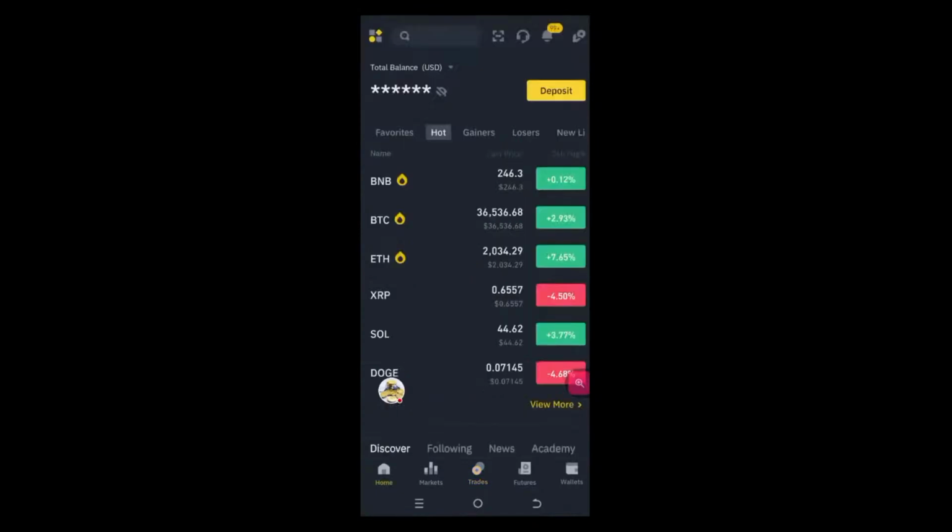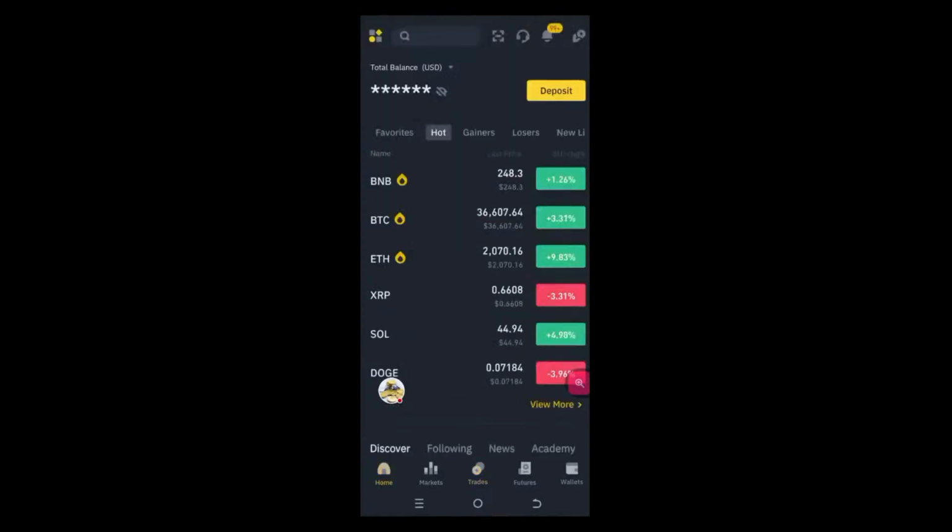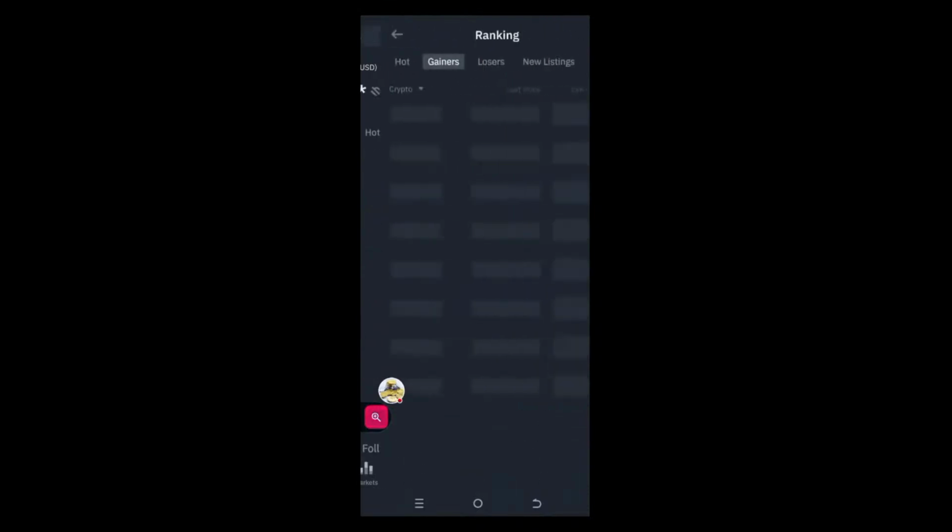First off, I'm going to probably just place a trade as I'm doing this tutorial so that you will understand what I'm saying. You go to gainers, because I love to use gainers. I don't use losers anymore. New listings, I still use once in a while, but I'd rather just stick with gainers. You always like to stick with what works, right? Very key. So you can expand it.